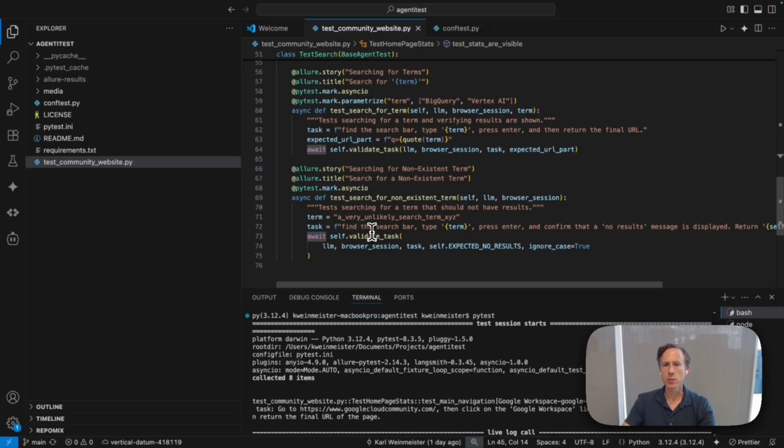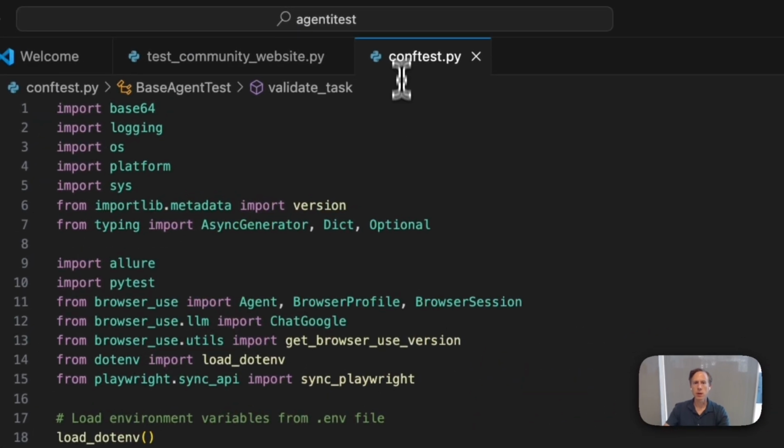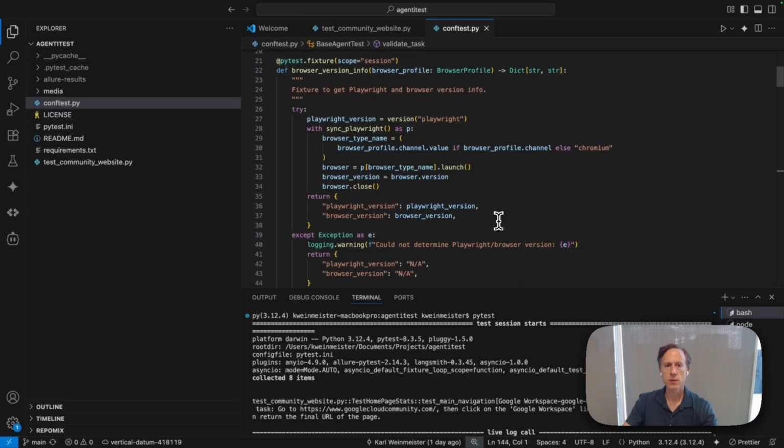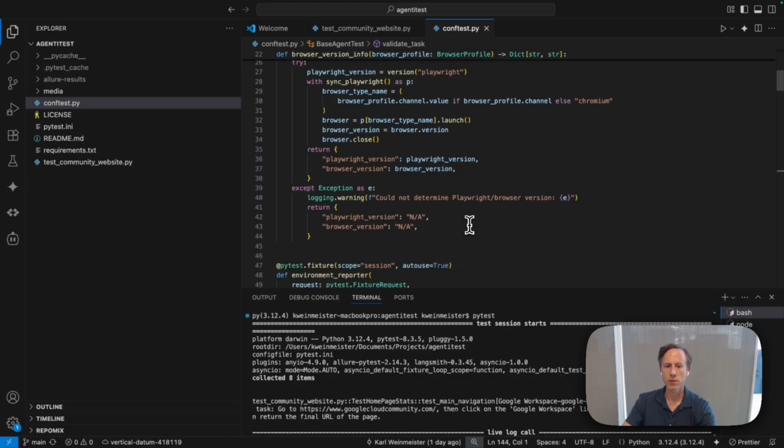Let's now look at the common configuration code here in conf-test.py. So let's now look at the fixtures we have here. The first one we have is some information about the environment. We're simply going deeper into the Playwright code and extracting out the name of the browser, the version, etc., so that we can put it into a properties file.